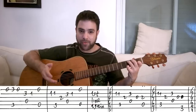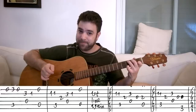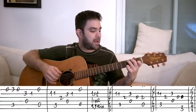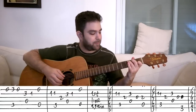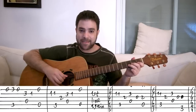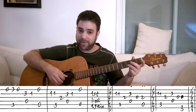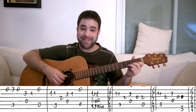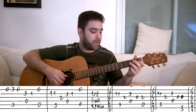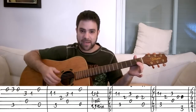Okay, now you can play the whole chord. You can play the E string and the fifth string, just the melody and the bass. Both versions work. And then you play the E string again. Then you play 3-1 on the second string with the D bass harmonizing the 3, the D note. Now, I like to bend it a bit, or vibrato it, but you don't have to.